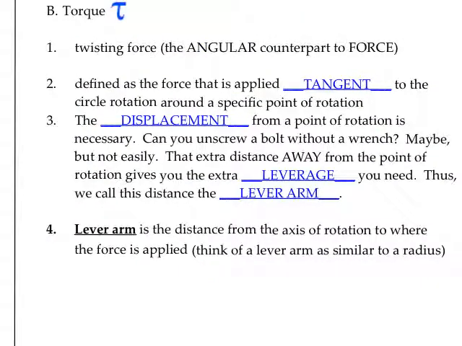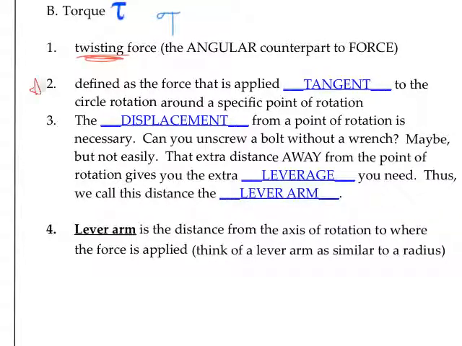The next thing we're going to look at is torque. And just like our other angular or rotational quantities, this one also gets a Greek letter. It's the Greek letter tau. And you can write it like this, where it's kind of a curvy T, or I've also seen it written like this, where that top part has a loop on the T. Either one, whatever's easier for you to draw. But a torque, what makes this special is that it is a twisting force. So it's our angular counterpart to force.